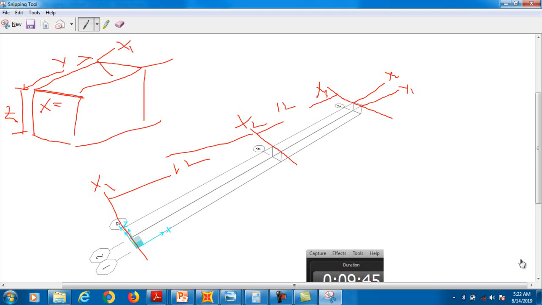This is my x1 and this is my x2. I will insert the length of the room, and the spacings between y1, this is my y1 and this is my y2. Clear? That distance will represent the width of the room, and I will insert that value, and the distance between z1 and z2, I will insert the height of the room.